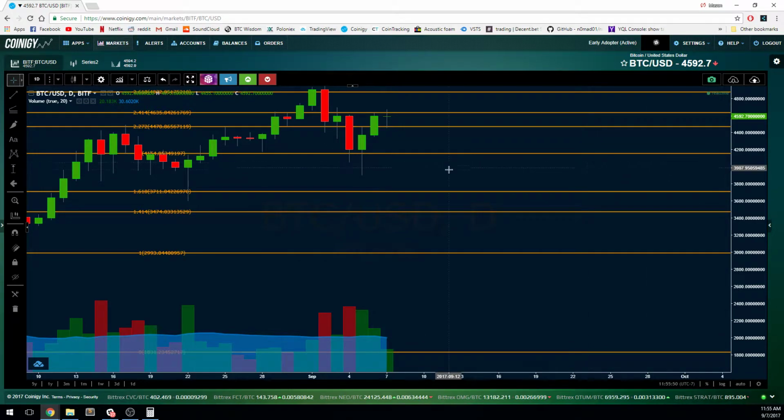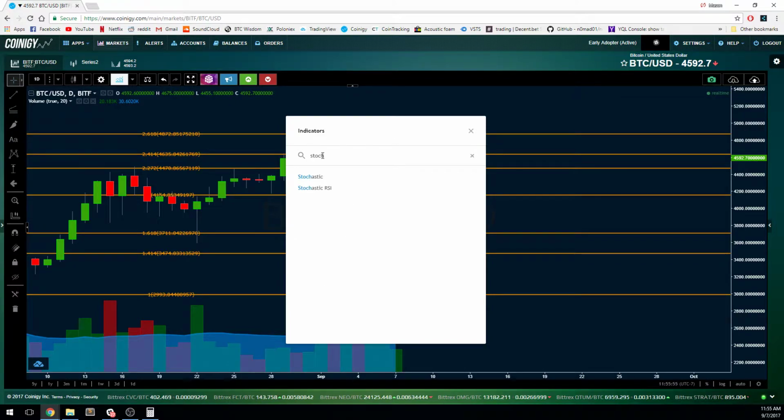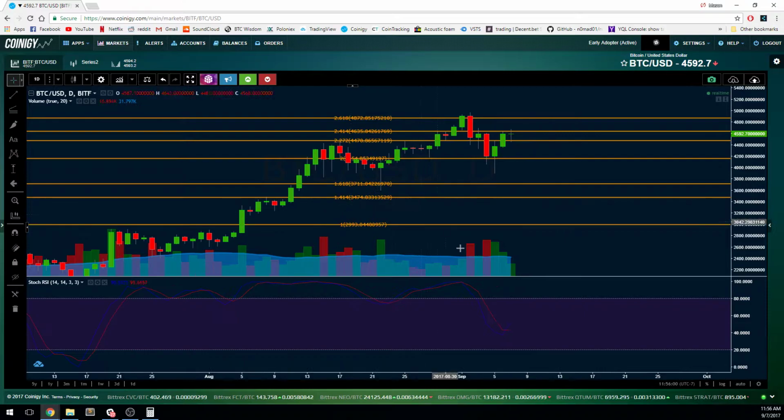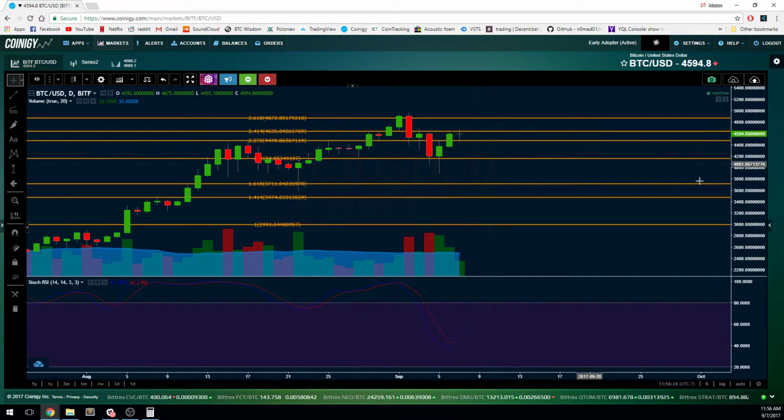Why is this useful? Well, we can combine this with other indicators, which, just for one brief example, I'm not going to get into now. We can take stochastic RSI, which will show you if the market is in an overbought or oversold situation. Just for a quick cover on this, above 80 means it's overbought, which means price is overly inflated, and below 20 means it's oversold, or price is deflated. Now we can see here that we have a crossover right in the middle, which means that price is healthy. This says that the price at this level is healthy.